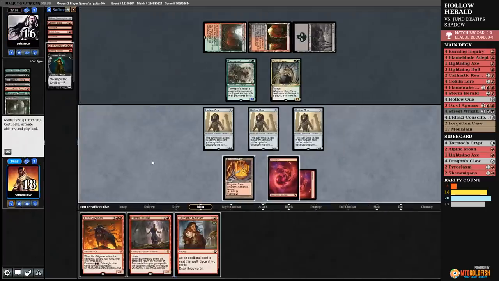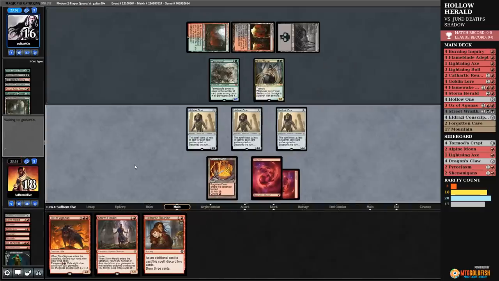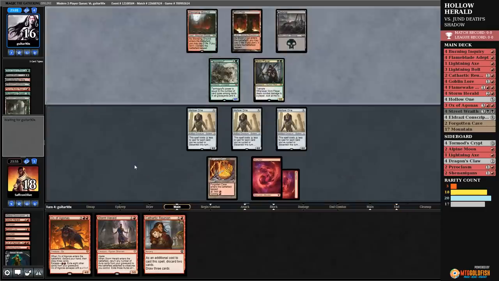Cycle Street Wraith. And 1, 2, 3, 4, 5, 6. Yeah, I think we have to pass, because we have Storm Herald for next turn, so I don't think we can do anything pre-Storm Herald. We want to do that first, and hopefully that just wins. And then after that, we can start looking at getting back Oxen and whatnot.